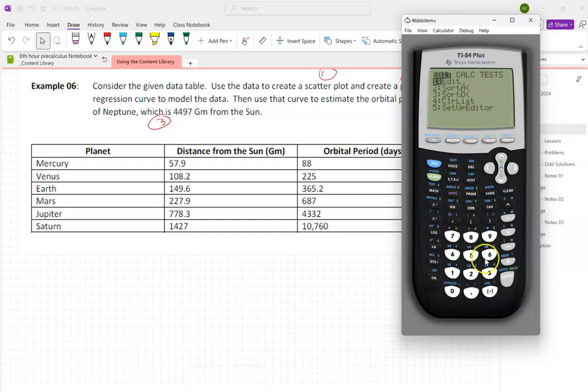Stat, and then edit. So I'm going to clear out the stuff that was in there. So I'm going to highlight my L2, press the clear button, and then down. And then I'll start typing in my values.